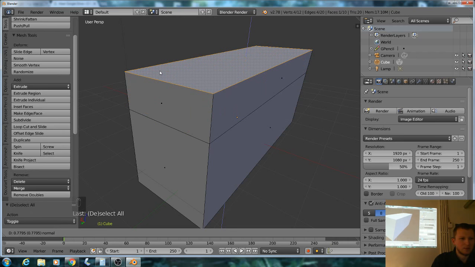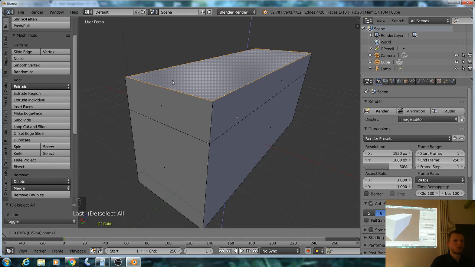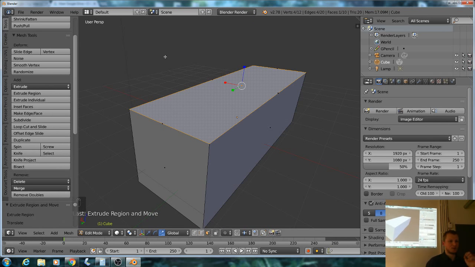But maybe a confusing part in Blender is that it really depends on if you, after the command, press the right or the left button. If I press the right button, now I'm currently not holding down anything, but if I press the right button, then it appears that nothing happened.